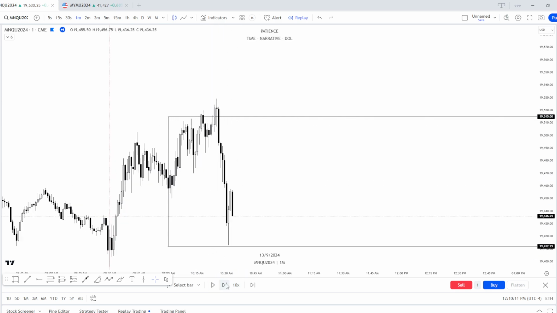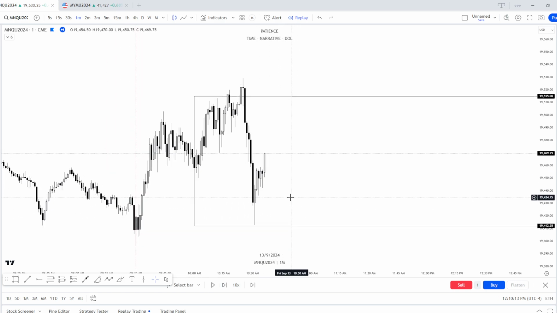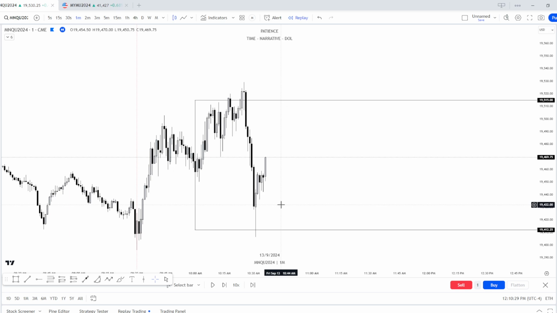So if I just let price keep on playing, now actually this might not be the best example. NQ on MNQ right here, it did not take out the lows, but on another pair, it did take out these lows. So just imagine that these lows are taken right now. But just as the example, when we take out data highs, we can target the data lows. Vice versa. If we take out the lows, we can target the highs. It all just flows into itself of kind of the liquidity that you can target.